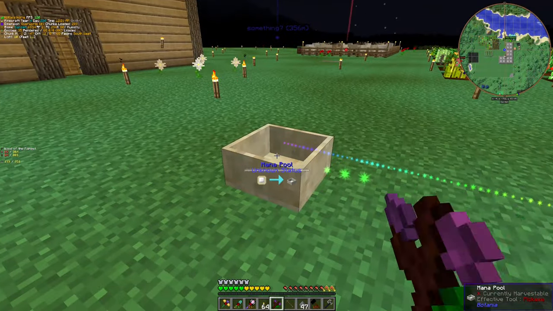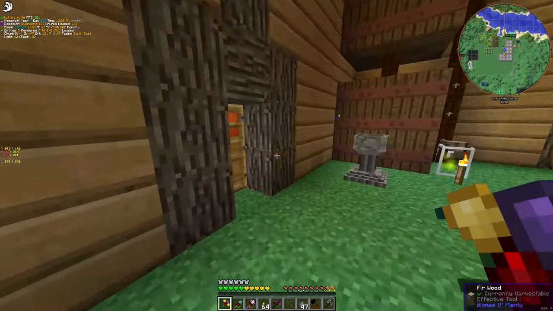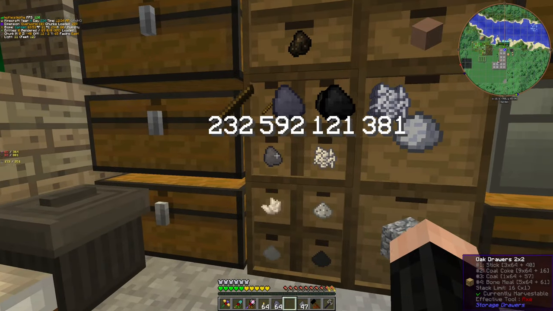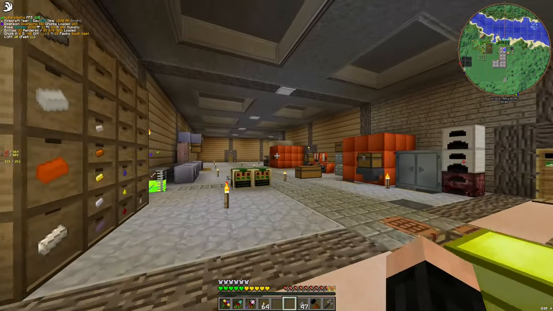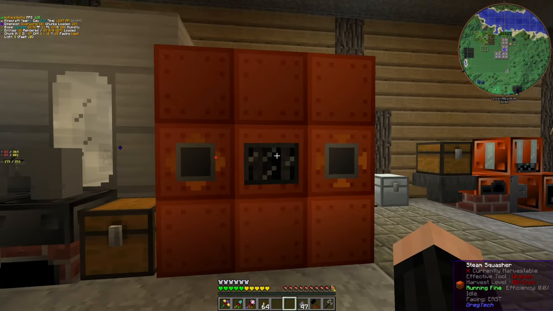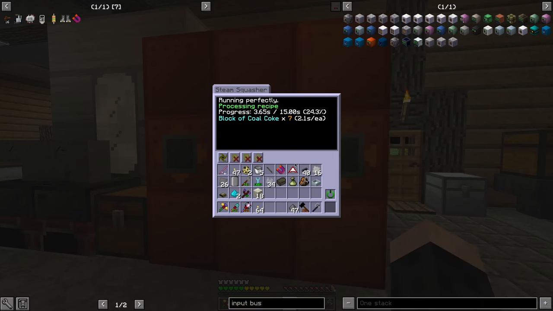I'm kind of used to not getting the trophies as soon as possible, because I'm getting them after I use the tick. And by the way, I'm gonna do that. Compressor, compress then compressor. And it will take 15 seconds for 7 blocks of coal coke.